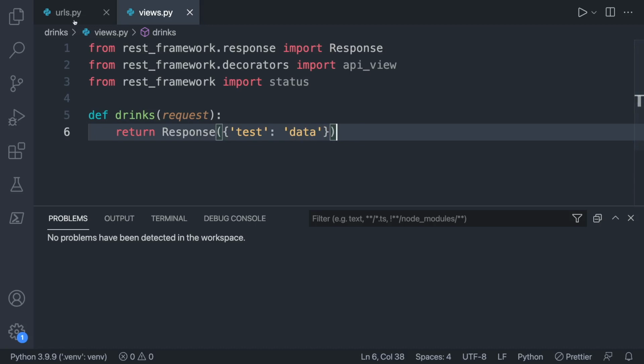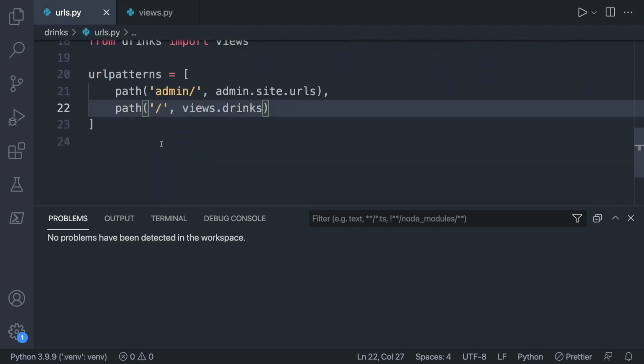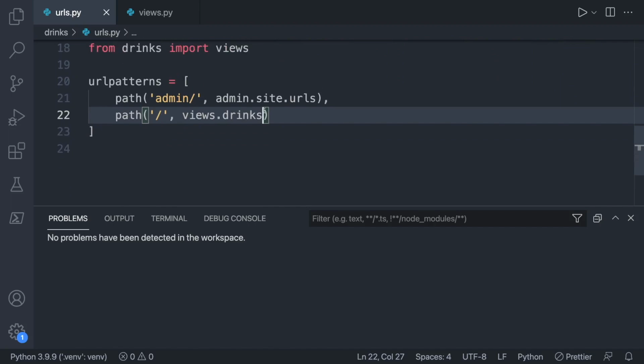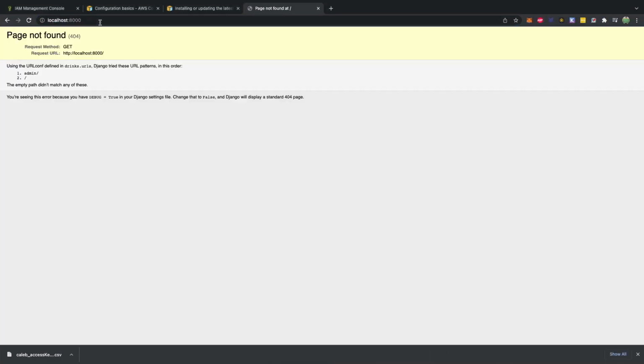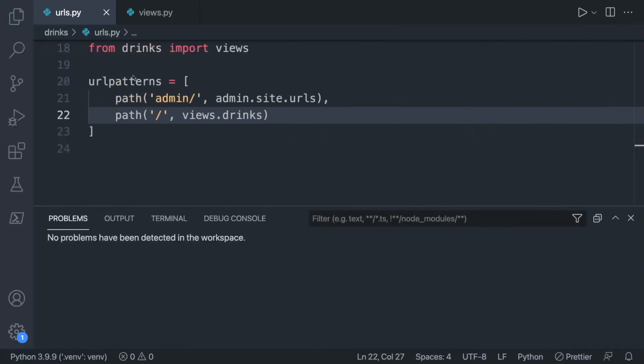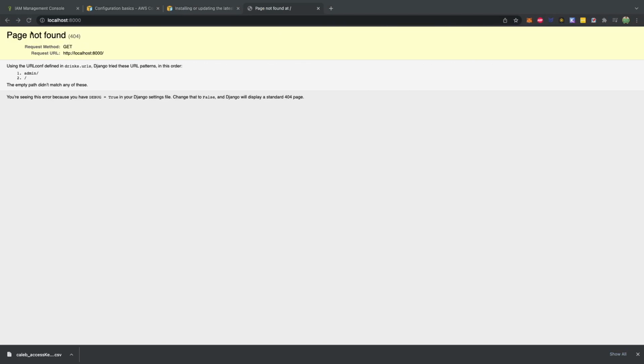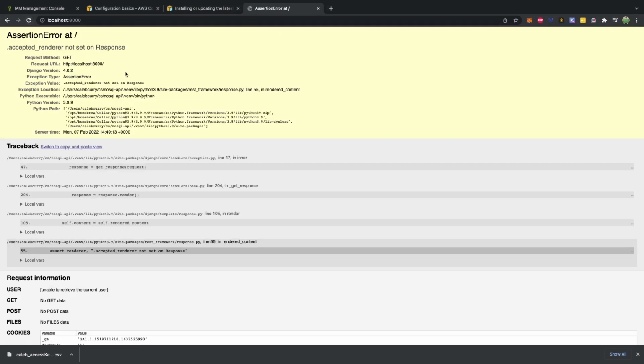And now we should be able to visit this URL, which we defined, just the home page, and this will hit that view. Now, I don't think it's going to quite work because I think we need to wire up some stuff, but let's just test it out. We'll hit localhost. I think actually for the path, we just want it empty. So let's go ahead and try that. Do a refresh. All right, so we got the view hit.